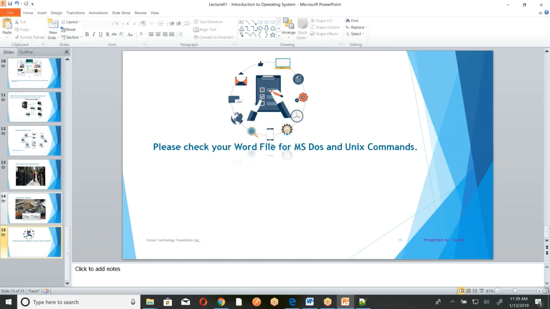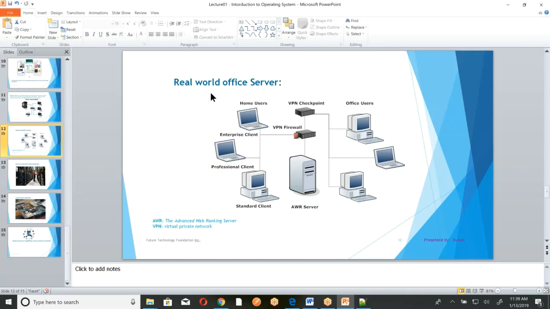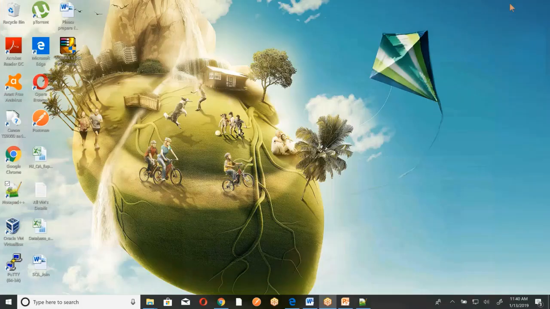And then definitely when we work at the office, a real world office, we do have different things, like we have a server, we have a router or modem or firewall, and then we have clients, like desktop or laptop, and we could have a standard workstation, or if we have remote access, definitely we bring our laptop home, and we connect through the router with the server, and we have access to our office desktop or laptop or office application. So those are the things you need to know about the office environment. Any question? Okay.